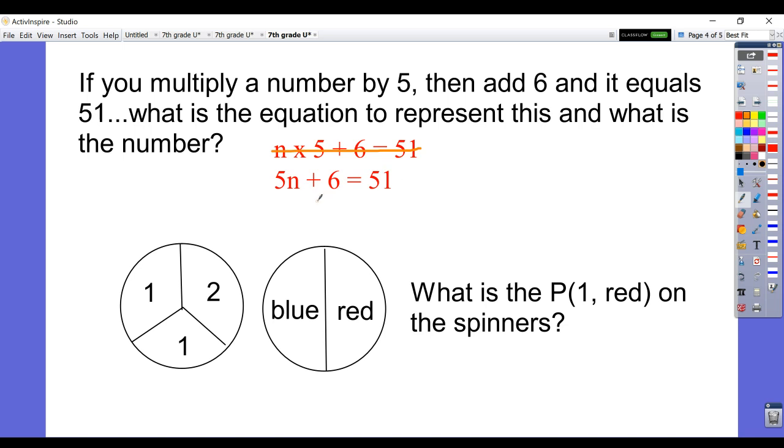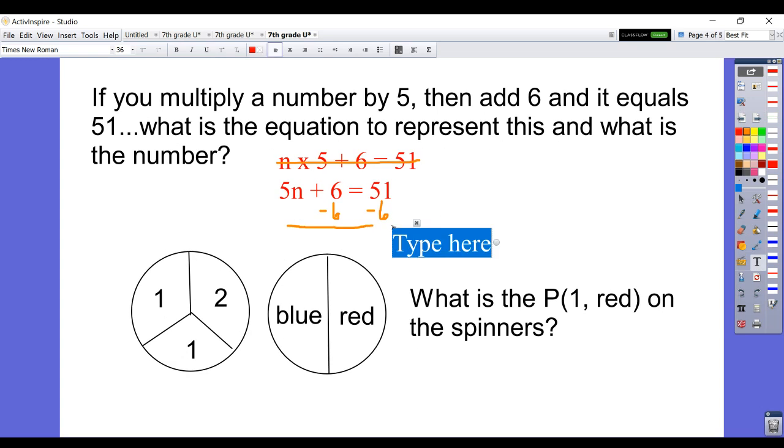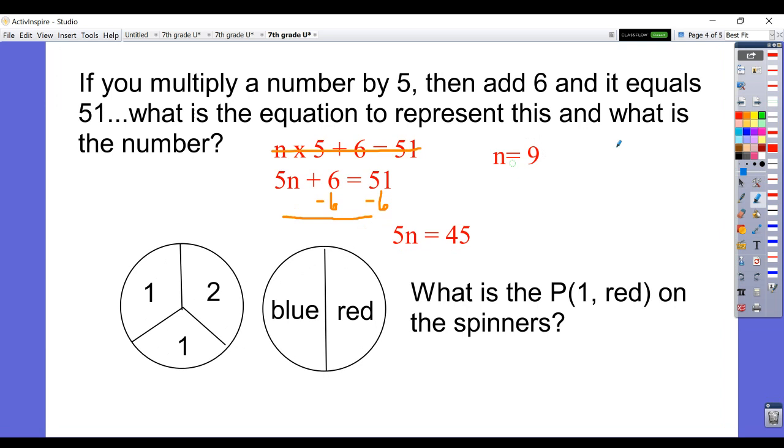Now, there's a couple ways you could approach it. One is you could subtract 6 from both sides, and then you would get 5n equaling 45, which means n would equal 9. You could do a guess and test. Let's see if it's too low, too high, adjust. At this stage in the game, they will give you ones that come out nicely. Down the road, once you have an algebraic process, you won't always get nice whole numbers, but at this point, they will. So you could do a guess and test to get there as well.